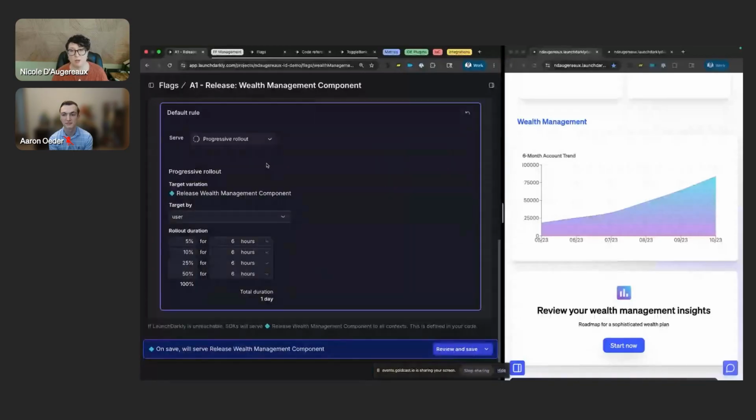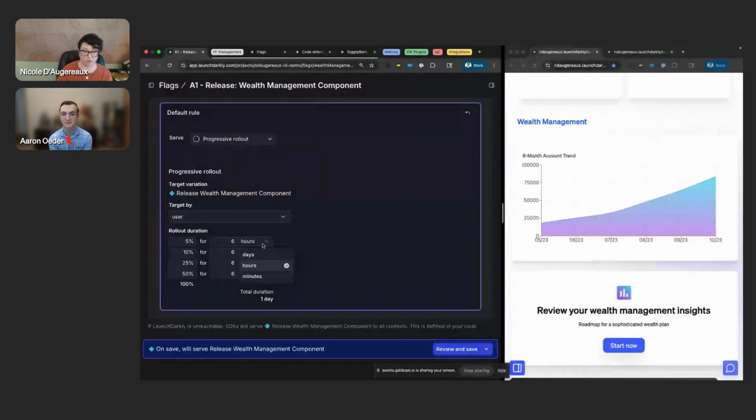So this is the how long question, right? Where we're really seeing, all right, we've got a subsection of our users, but let's roll that out. Let's start small and increasingly roll that out to a larger population of those beta users. Maybe I don't want to make them mad so that they don't opt into being a beta user anymore, right? And this can really be as fast or slow as you need it to be.